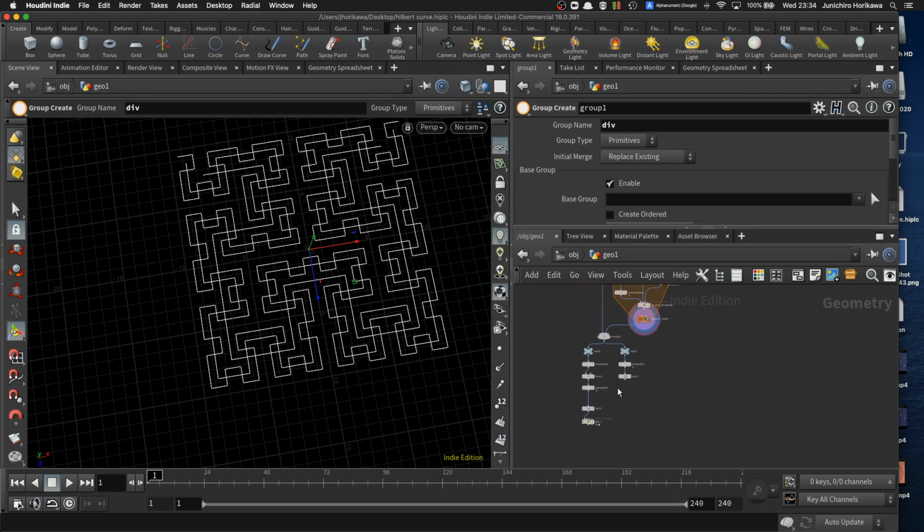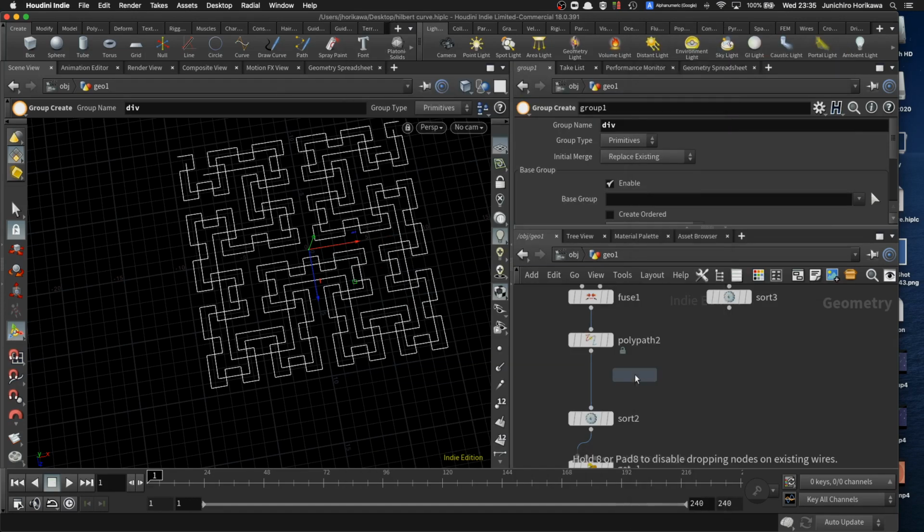So maybe I can just use the order of this primitive based on the length of these curves, so that the less length you have, the ID is equal to 0, something like that.